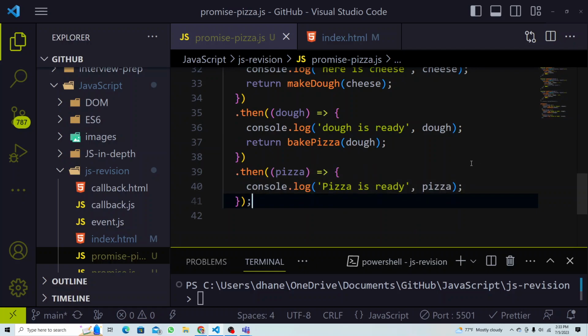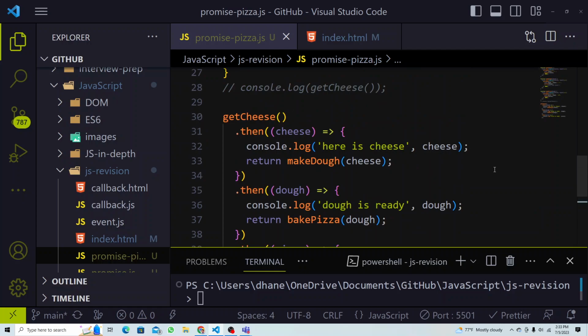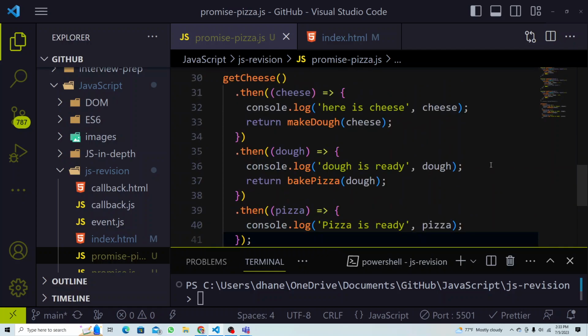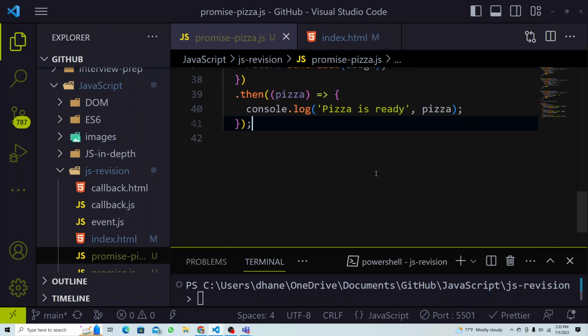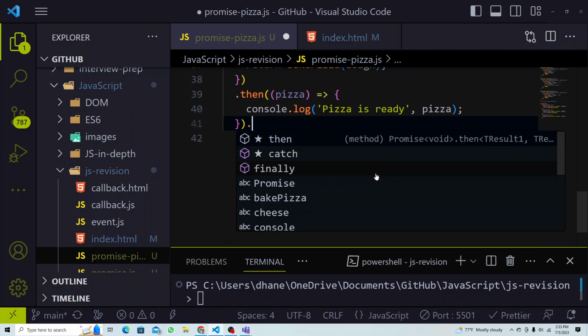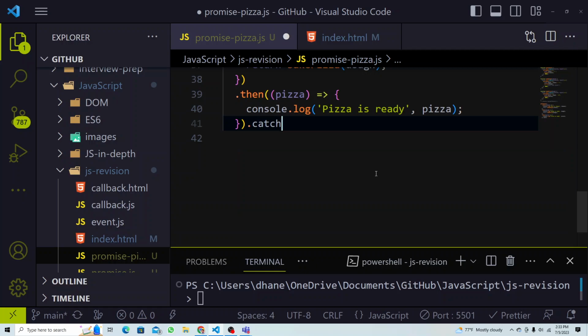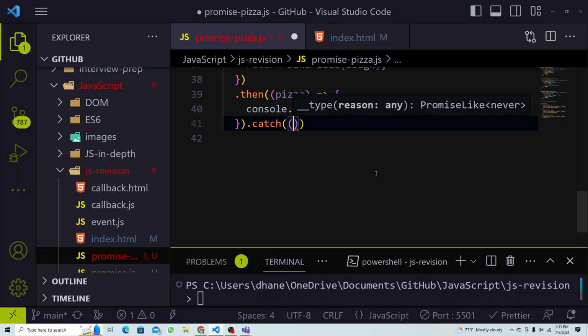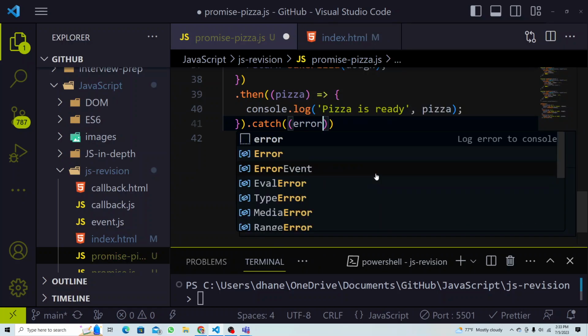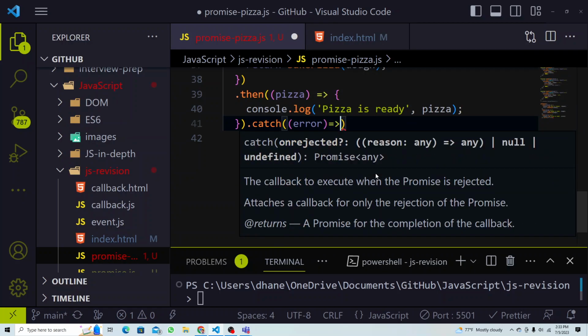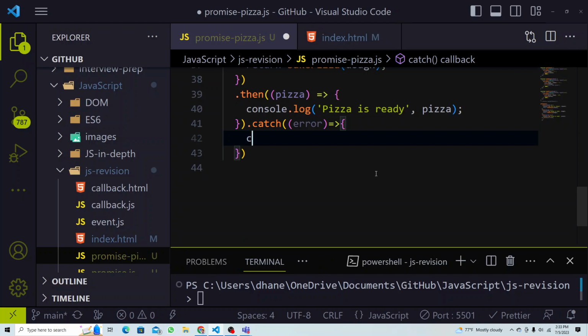Okay, so it looks a little bit confusing, but the only thing you guys can remember is that you have to practice one time. And just remember, promise is the object. It has states, pending, fulfilled, and rejected. How are we going to catch a rejection? By using the dot catch method. Okay, so let's add that also. That will be error, and I'll just console log that error.